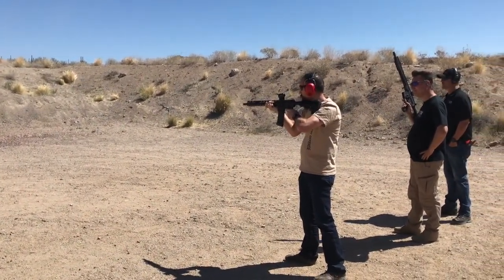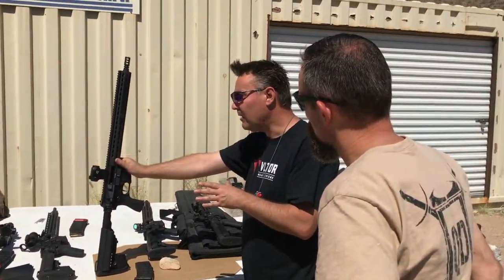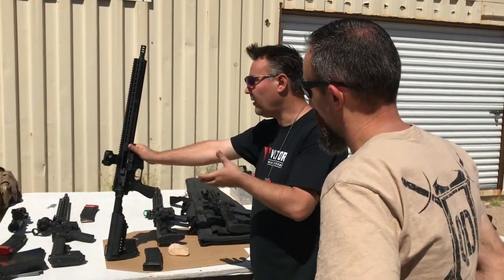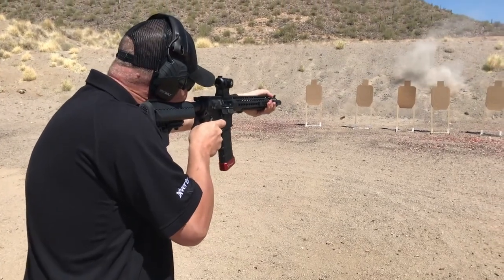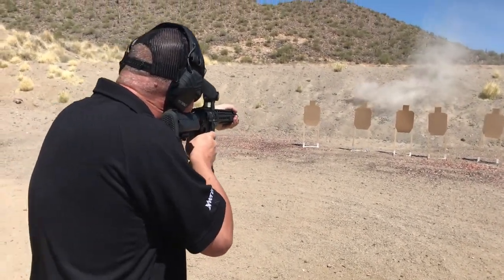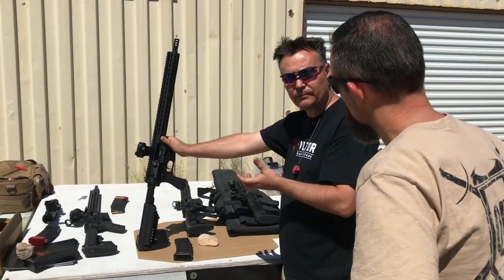So heat is what kills barrels, right? And Dracos has a guarantee that if you wear the barrel out, they will replace it for life. That's how confident they are in the heat dissipation capabilities of that particular barrel. So again, adjustable gas here. We're looking at maybe low mass carriers, things of that nature.